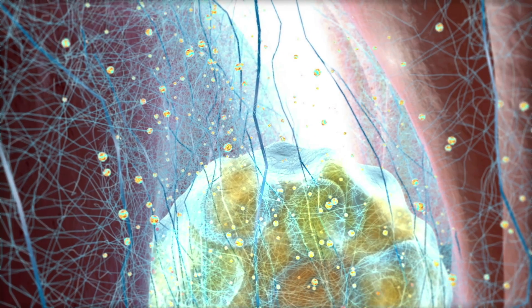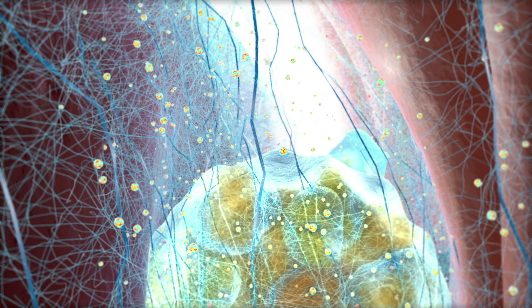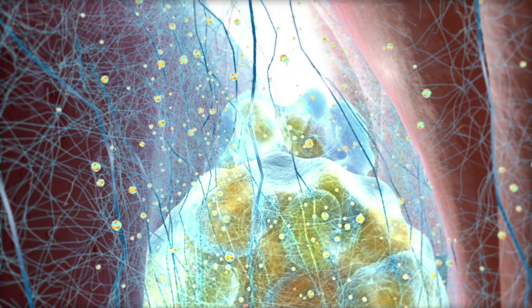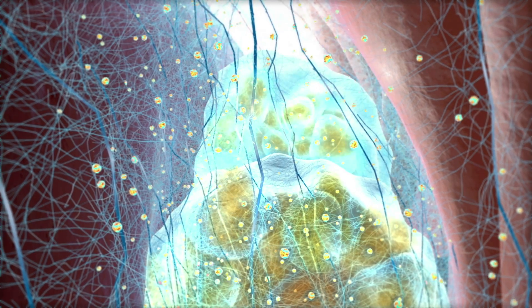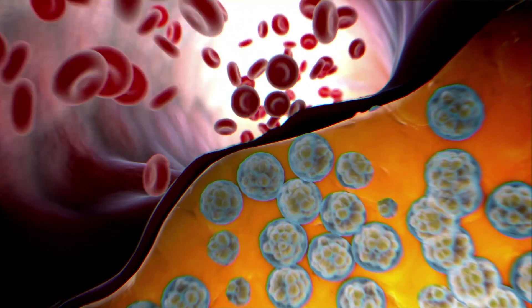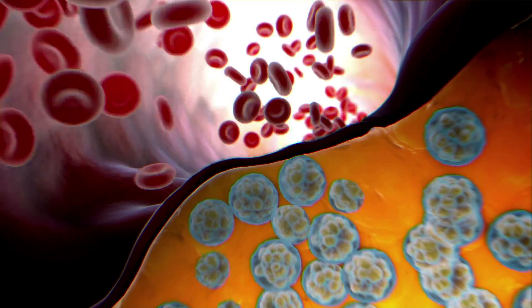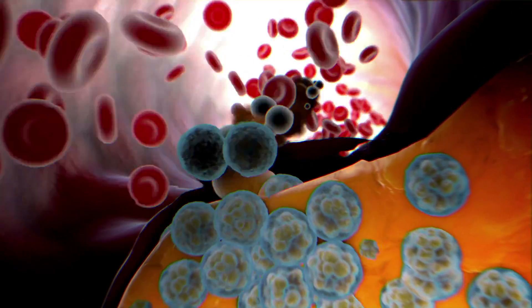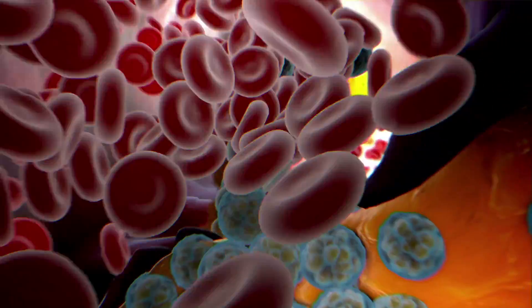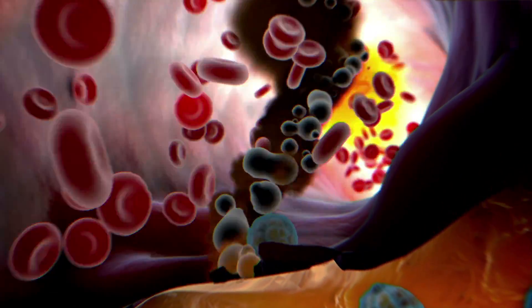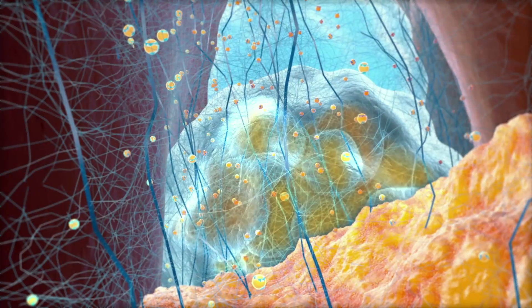These sick, bloated cells are called foam cells, and they attract other macrophages, but the newcomers suffer the same fate. As foam cells accumulate, they form arterial plaques which become inflamed and burst, spewing up blood clots that trigger heart attacks and strokes.